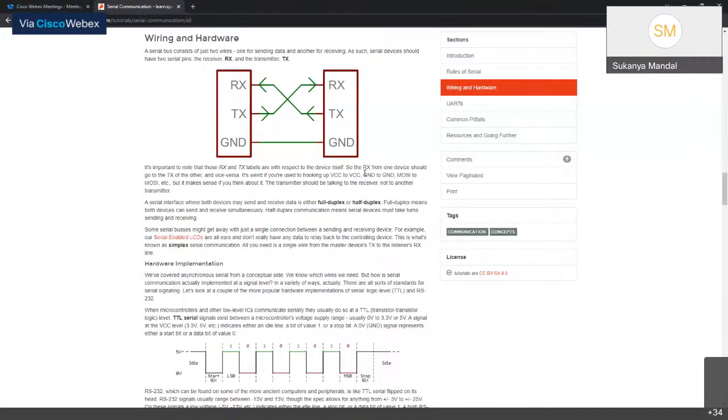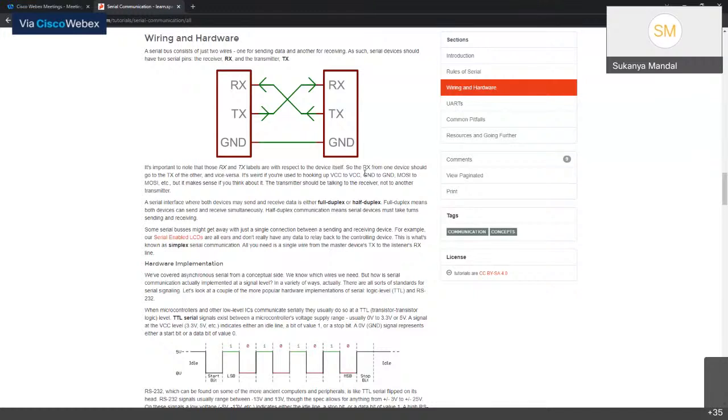And for powering up, the VCCs need to be connected to VCCs, and of course ground needs to be connected to ground, otherwise you'd run into a short circuit. Then there's MOSI, and MOSI pins should be connected to MOSI. We'll cover what MOSI is in a bit. But while making the interface between hardware and sensors, or between two hardwares, you just need to be careful about which pins you connect, because otherwise data won't be transmitted at all.